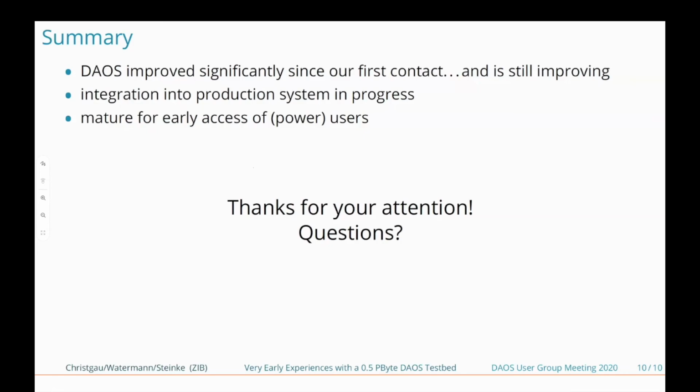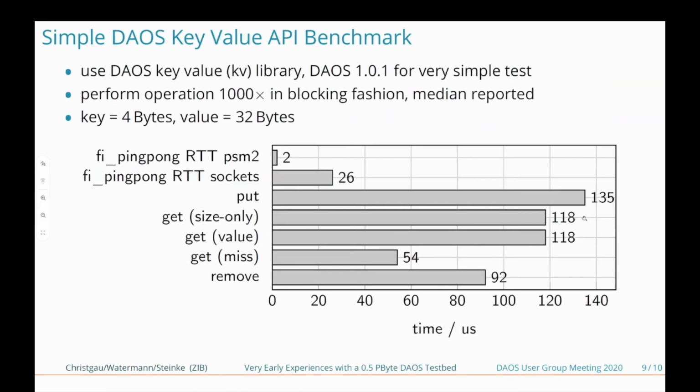Patrick was asking whether the numbers you showed before for the key value API were with PMEM and sockets. Yeah, so as I skipped over this, I may provide some details here. As you can see, we use very small amounts of data here, basically half a cache line or so for the value size, and the key size is also very small. So this data should actually go into the persistent memory and not into the SSDs. But I also have to underline that we are using the sockets provider here, and that may impact the performance as well. So we expect the latency to go down here. But this is something that is under investigation. I hope this answers the question.